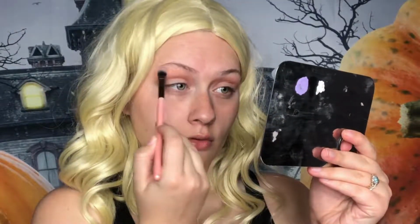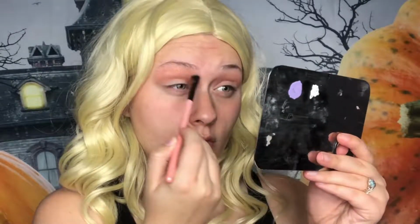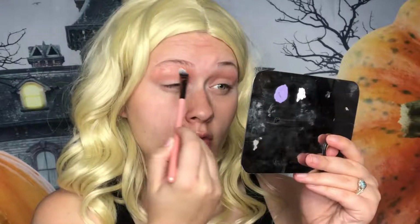For the highlight, since we are a goddess, we can be a little more dramatic. I'm going to take Sweet Tooth, which is a shimmery bronze shade, and we're going to highlight the brow with this. Then on the lid, I'm going to lay down some of this NYX pigment. This is in Hot Yellow, and it is just a very bright yellow. So we're going to pack this all over the lid.